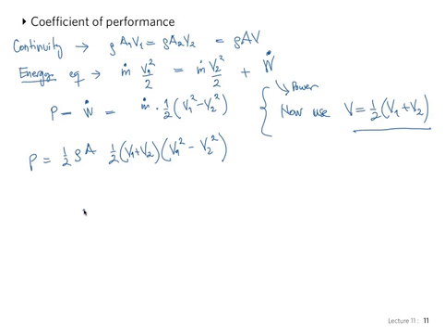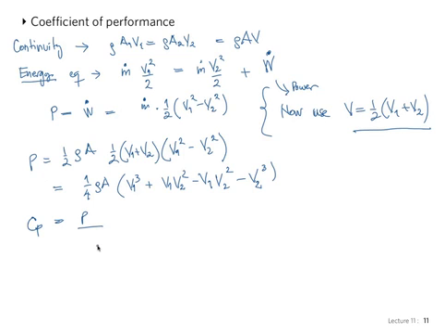Okay. So I can multiply that out, and I have 1/4 rho A times V1 cubed plus V1 V2 squared minus V1, I'm checking here with my notes to make sure that I don't have to do the calculations in my head while writing, minus V2 cubed, the last term. And if I want to calculate the CP, I need to write this power here divided by the maximum power in the wind, which I told you previously was 1/2 rho A V1 cubed.